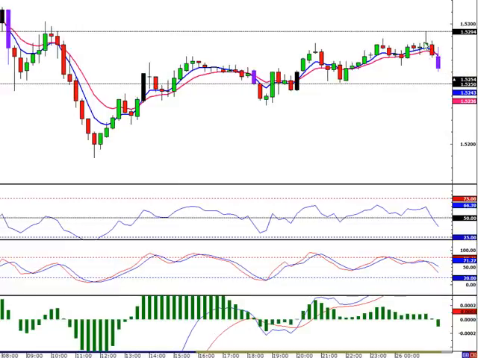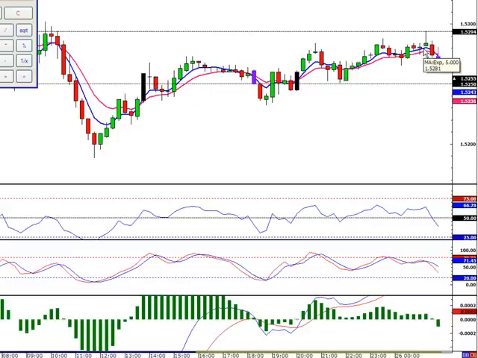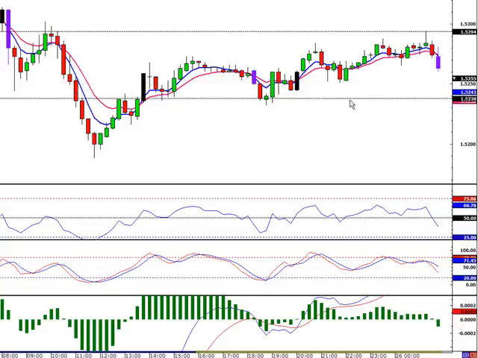So the way you calculate that is you just take your stop, which is 52.94, and you subtract it from your entry. So you take 52.94 minus our entry, which is again 52.63, and you get 31 pips. So you just subtract 31 from your entry, which is 52.63 minus 31. You get a target at 52.32, and that gives you a 1-to-1 reward to risk ratio.